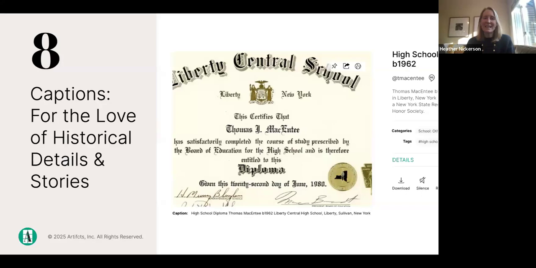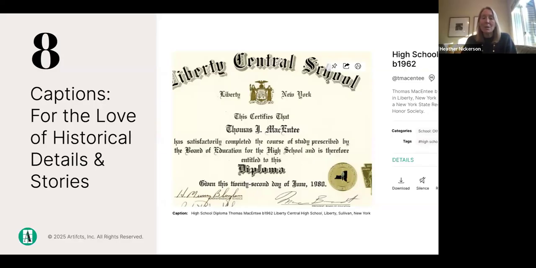So last but not least, captions. For those of you who haven't experimented with captions yet, captions are a great way to give even more specific detail about the media files you upload in your artifact. So in this example, it's looking at a high school diploma.